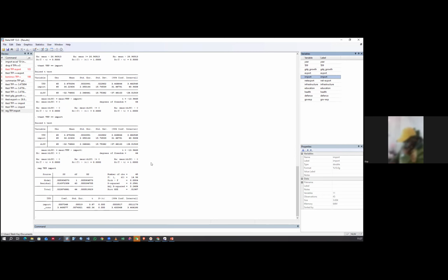So when we test the difference between variables, maybe import and TFP, we are looking at what we call a paired sample t-test, to see if the means of the observations are different, or there is a mean difference between the two variables.